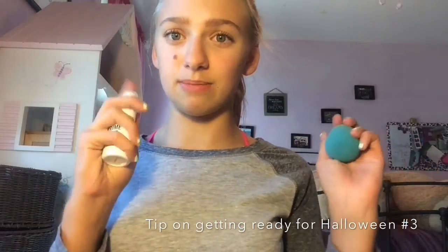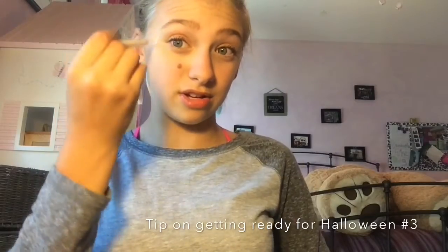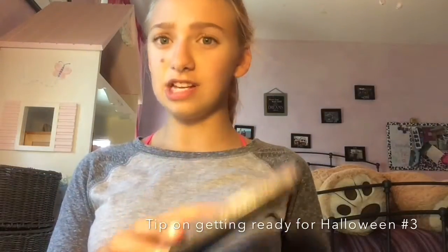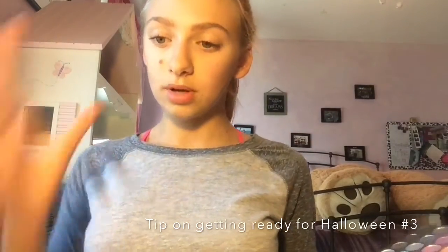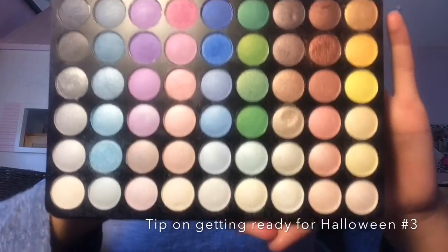I actually found this in my makeup — you can put it on your face and make designs with eyeshadow. You can make your face look really white or really dark with some primer, foundation, and a beauty blender. You can also use an eyeliner pencil to make your eyeliner go way out and swirl it. Lastly, you're going to need a very colorful eyeshadow palette — this one is from Claire's and it's so colorful and fun to use.